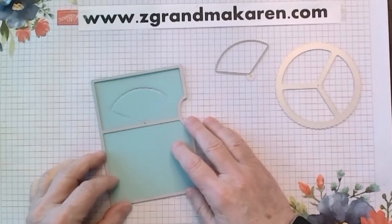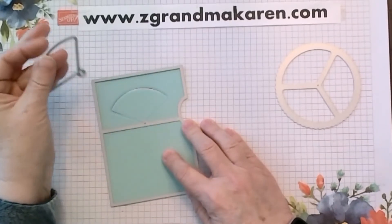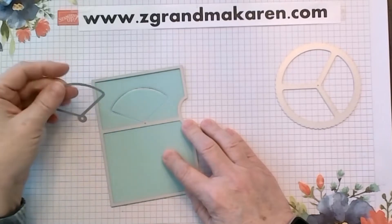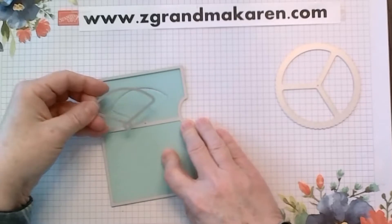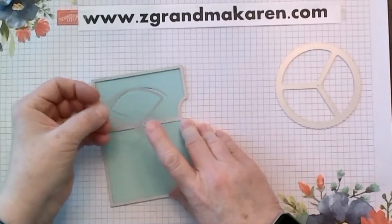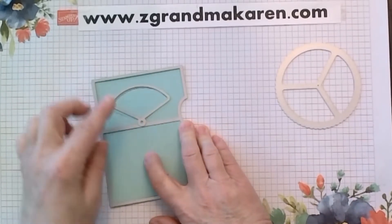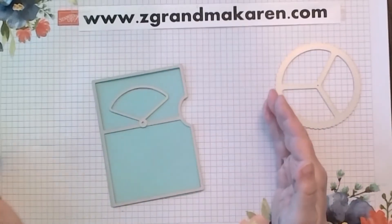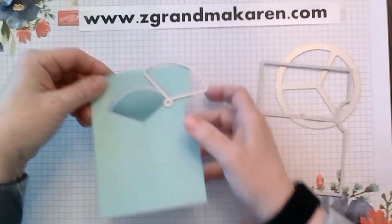It's really neat because it has a hole here, and on this piece there are also other shapes — circle, heart, and a rectangular shape. I want the hole to go on the top. This has stitching on one side and plain on the other, so the plain side goes up and stitch goes down. You match up the holes like this, and this is how you would run it through your machine. The result is this piece.